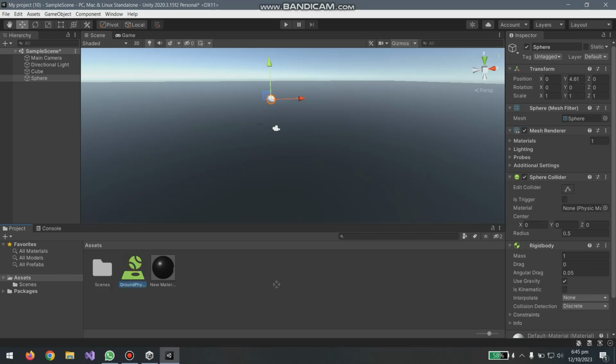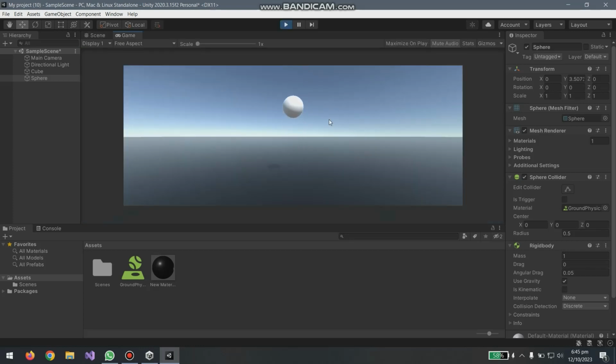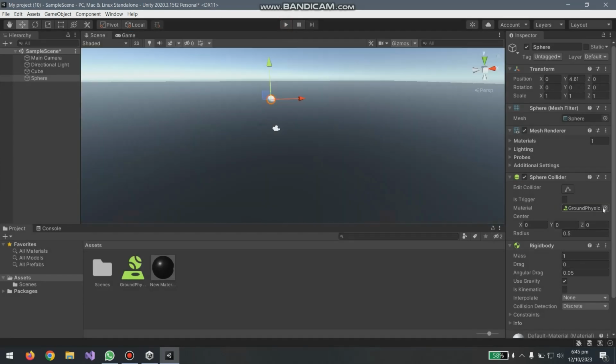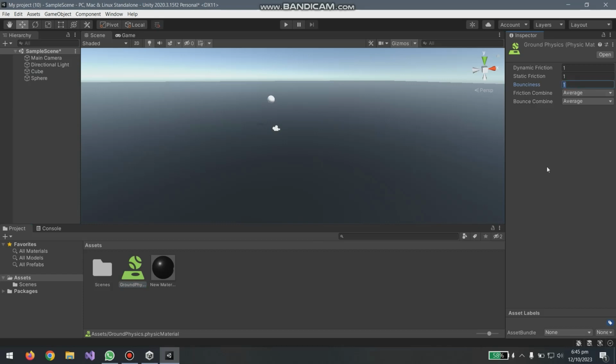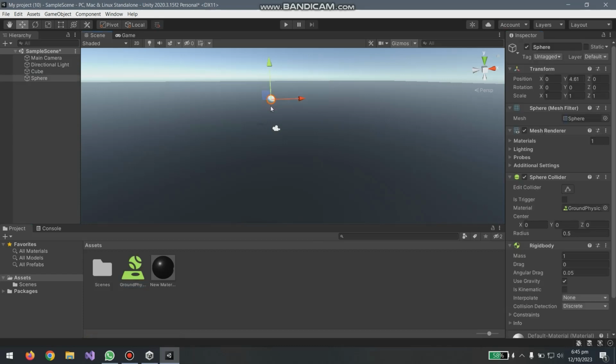If I put the same ground physics on the sphere collider and run the application, as you can see, now it's reacting twice the normal behavior. Why? Because I have already given the bouncy effect to the ground. So I'm gonna make it proper and tell the ground physics to slow down. You don't need to have a bouncy effect. The ball should have the bouncing effect, not the cube. If I put a bouncing effect on the ground, it will also bounce square shapes and other shapes that should not have the bouncy effect.